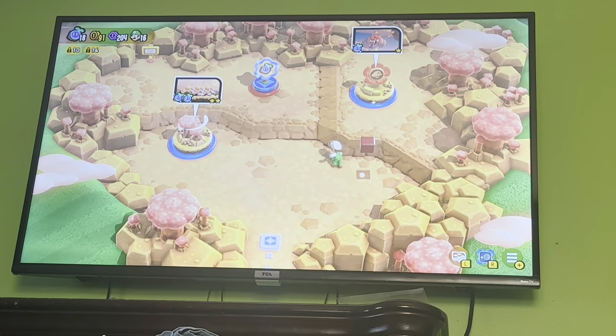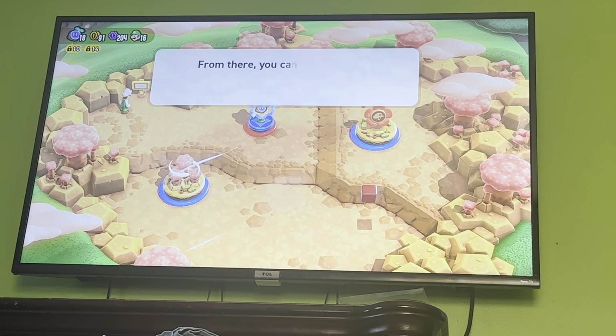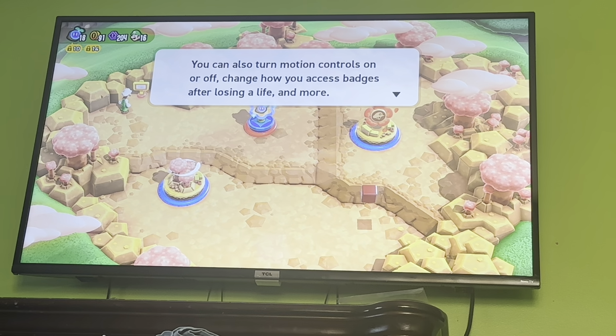What's this sign up here? Adjust the controls. You can adjust your controls by pressing plus and then opening the settings. From there, you can customize the controls for actions like dashing or ground pound if you want to. You can also turn motion controls on or off, change how you can access badges after losing a life, and more.